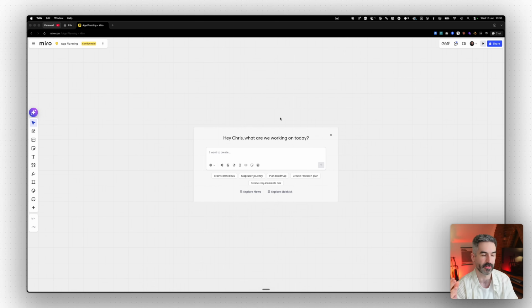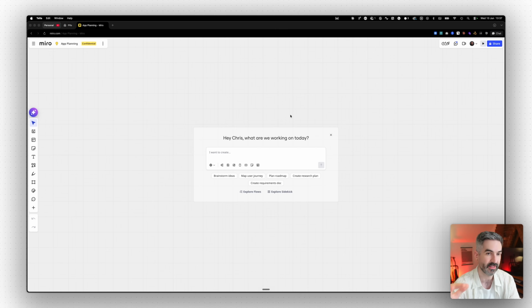And I had the chance to attend Miro's Canvas 26 event and find out more about what they're actually building into the canvas that makes it so friendly to AI agents, and how they're thinking about the future of building context for AI agents, not just individually on a local computer, but also across a team. So we need a way for this context to exist in the cloud. We need a canvas for your team members and other people to be able to interact with the same context. And we need a way of connecting your AI agent tool, i.e. Cursor or Codex or Claude Code, to your canvas so that it can access that context and build things in a better way, and also make sure that that context is the same across all of your team members.